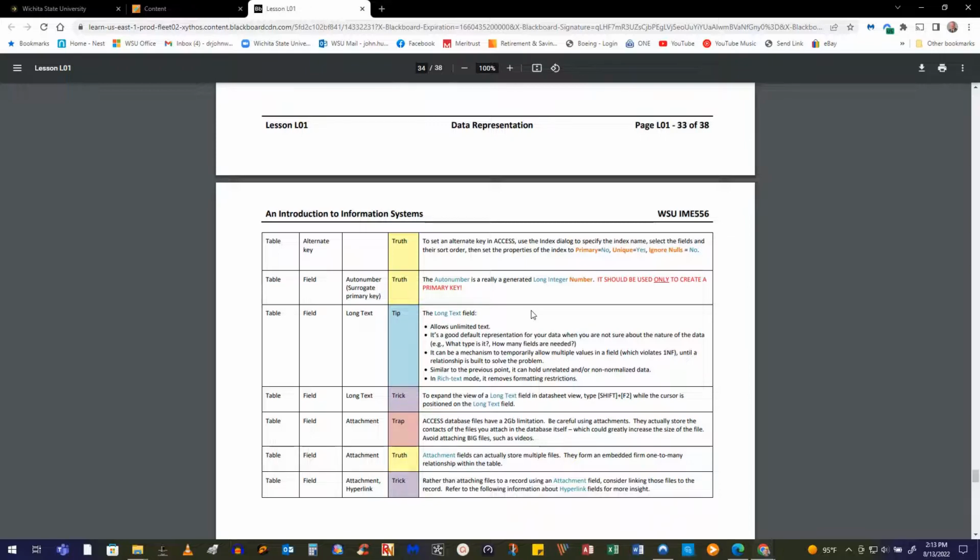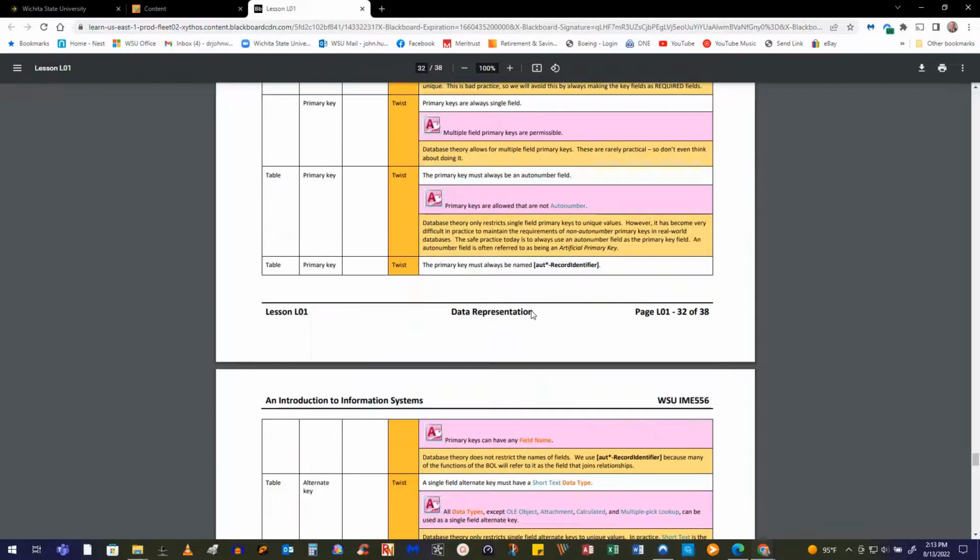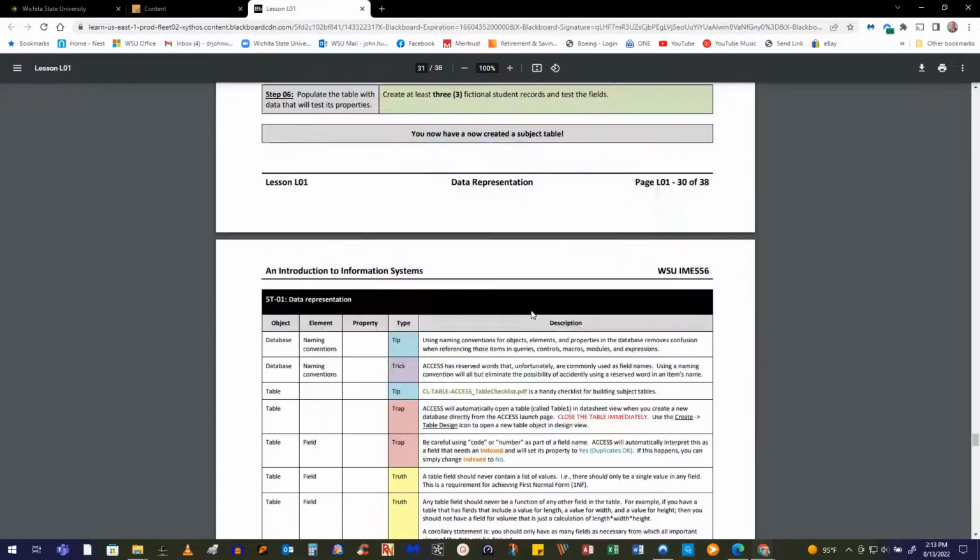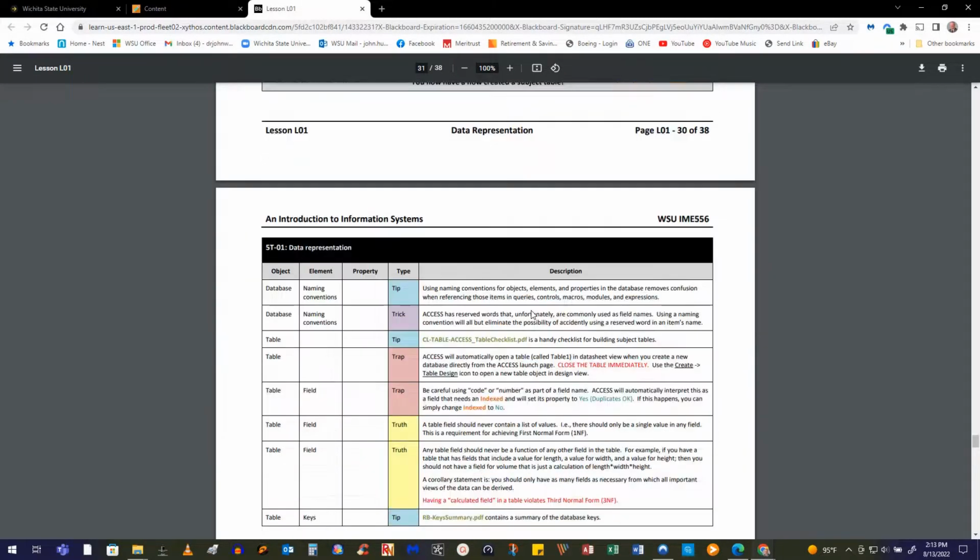Now I'm going to tell you, this section called 5T is something that most students will look to after they learn the subject and learn the elements of building an information system, and have gone through and have mastered lessons as they're going along. This is what they usually refer back to.